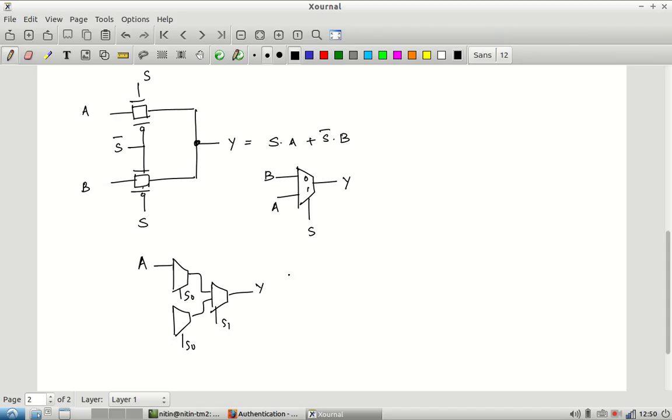If I look at the equivalent electrical circuit, there is one transmission gate through which A goes. There are the corresponding capacitances over here. What are these capacitances? They are the drain or source capacitances of the transistors involved in the transmission gate. Which means that I will have some kind of a capacitance, then I will have the second multiplexer and the capacitance finally leading to the output.